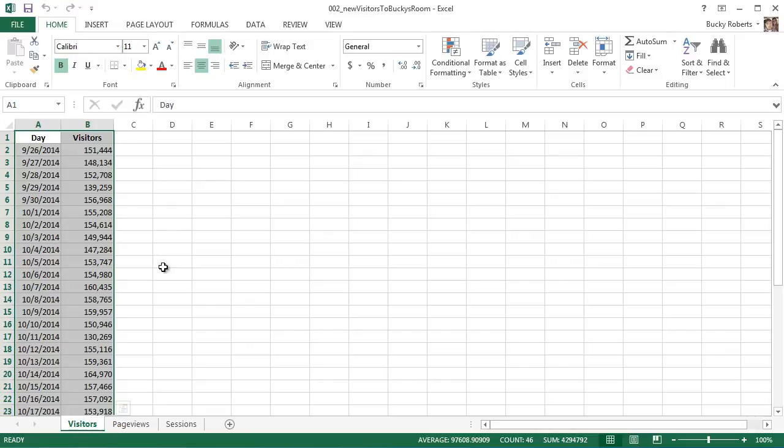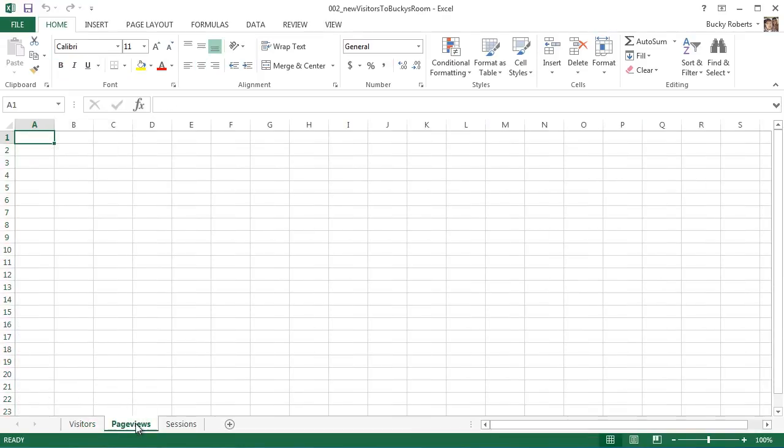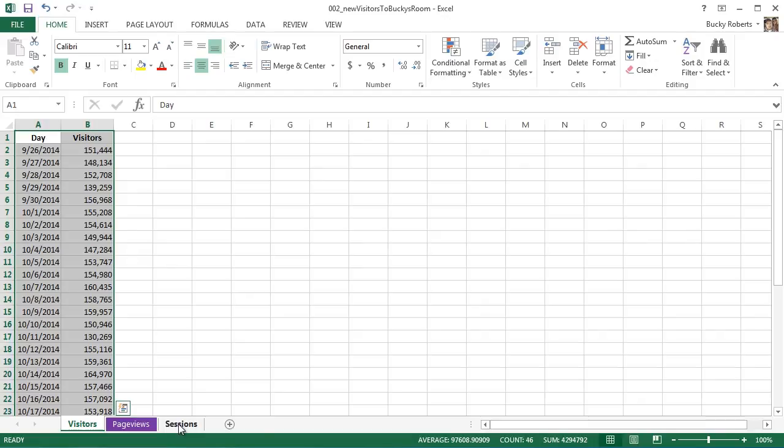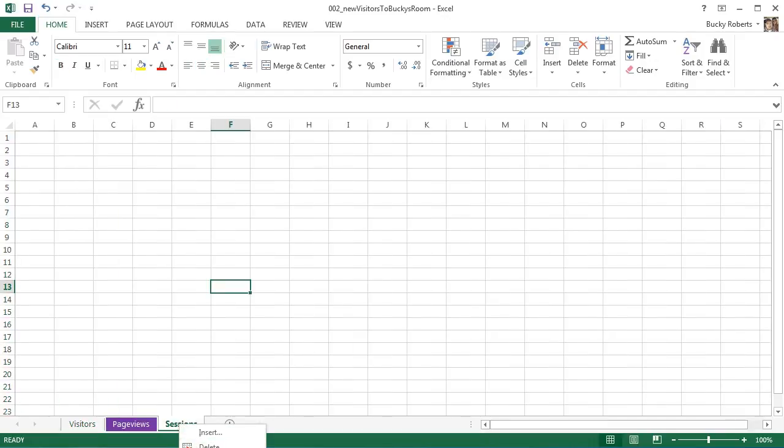Very cool. Now a couple other things that I want to show you. These aren't really necessities, but they can help you in certain instances. Sometimes you're going to want to change the color of these tabs. Anytime you want to change the color from default, you can right click it and hit tab color, and then select whatever color you want. Let's give it something weird so it stands out. Let's give this one purple, and now if you ever are in another tab, it stands out as purple. And let's give this sessions one light blue.